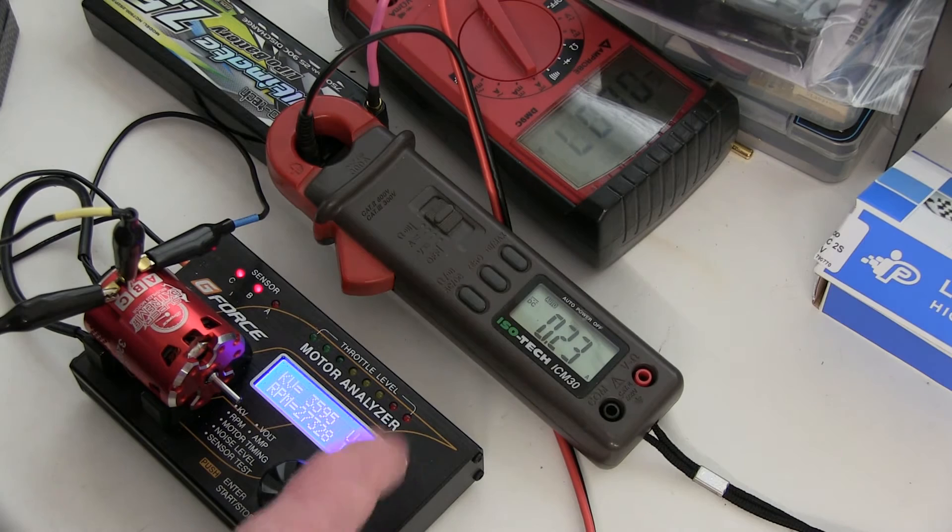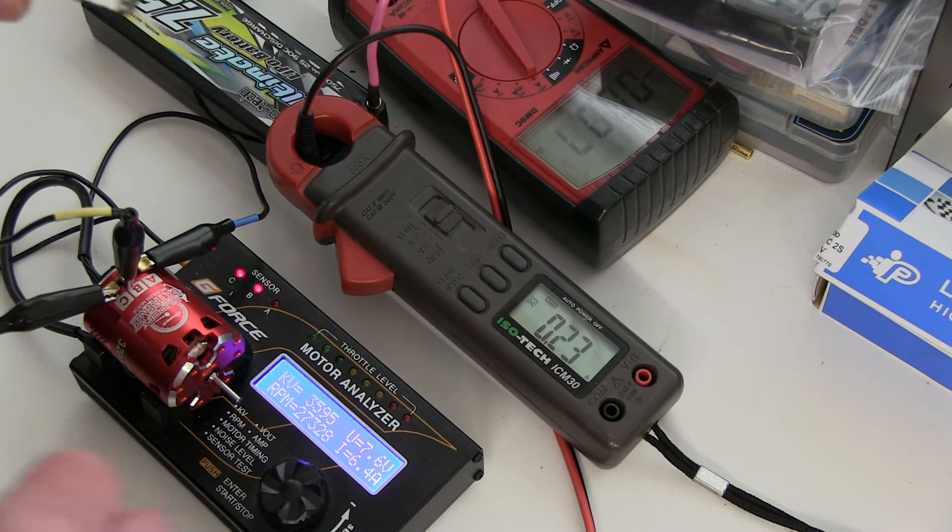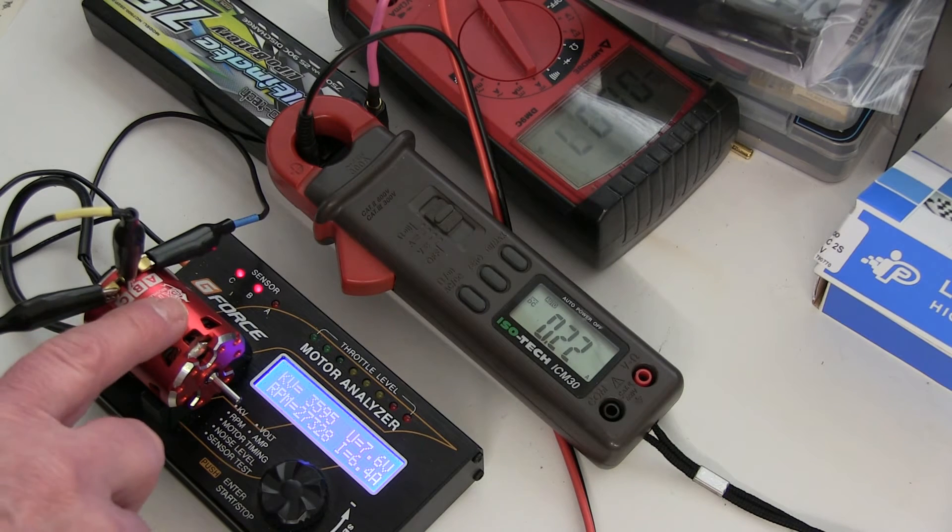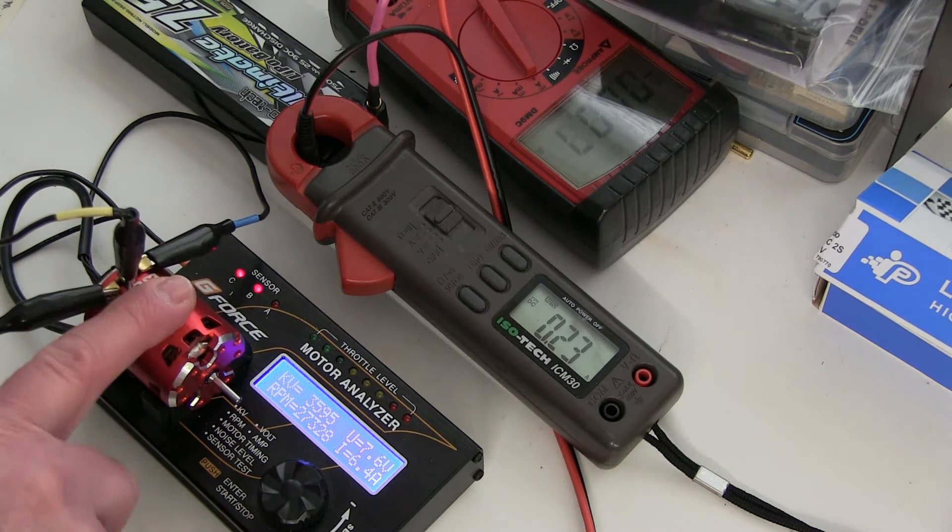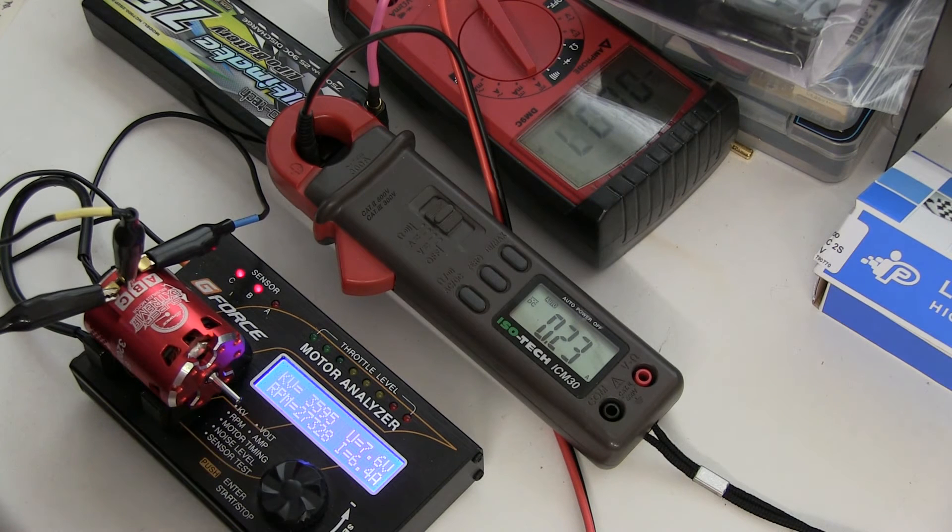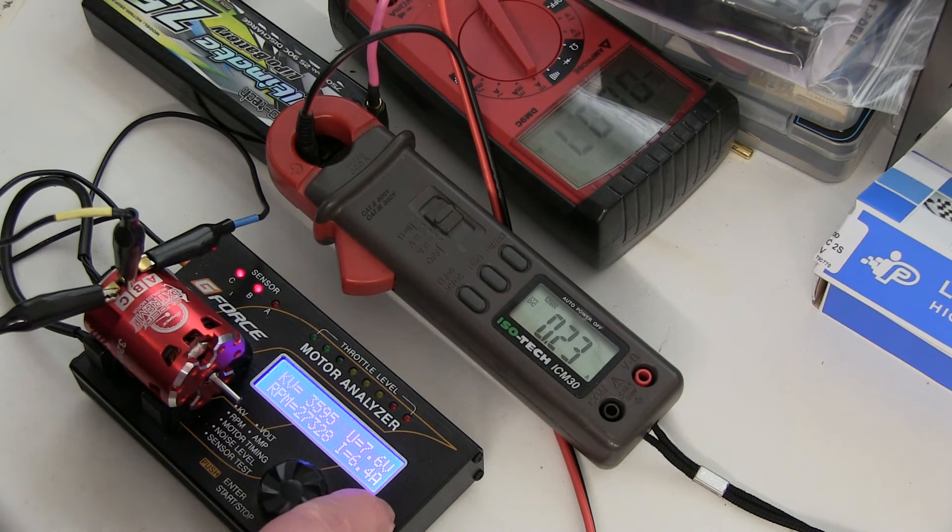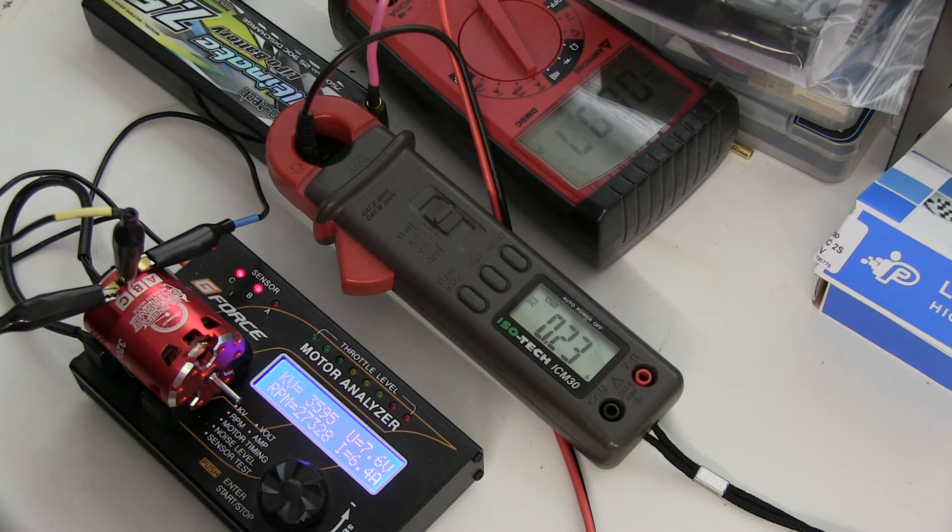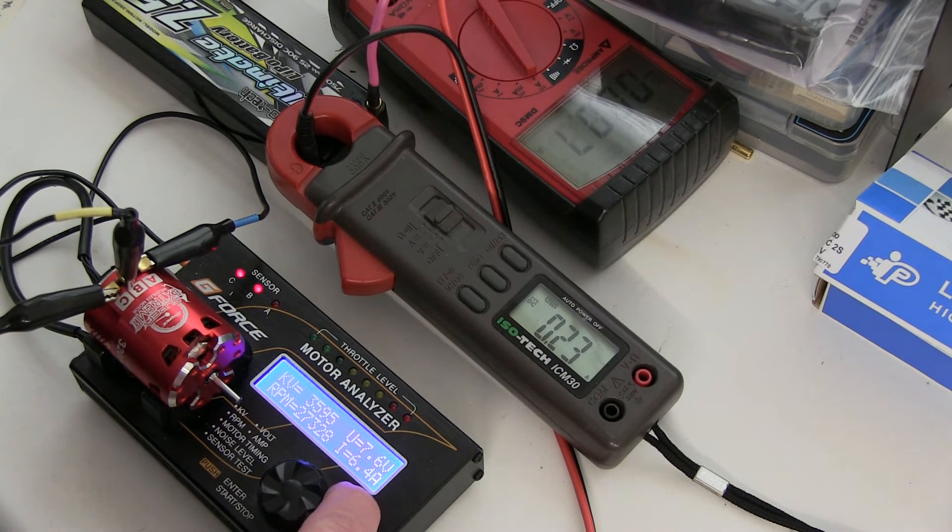The current is normally half drawn on a 1s, so if it's about 6 amps on here it would normally be 3 amps the motor would draw on a 1s. But the motors don't run quite the same on lower voltage, they draw a little more current. So if you set this up to about 6 on here, when you put it on a 1s battery it would probably draw about three and a half maybe 4 amps. I'll just run that one showing 6.4 amps.